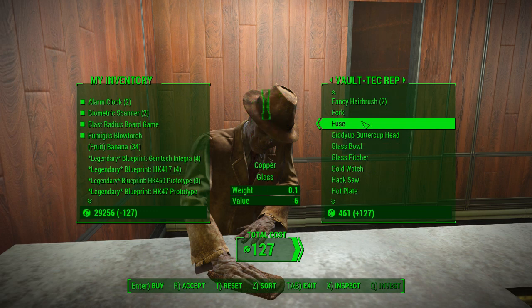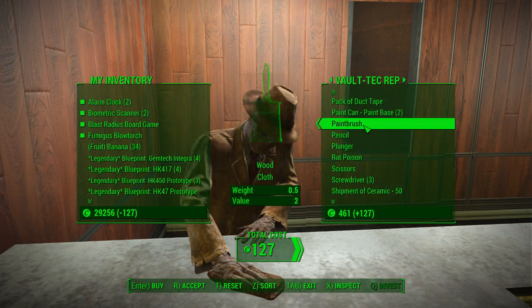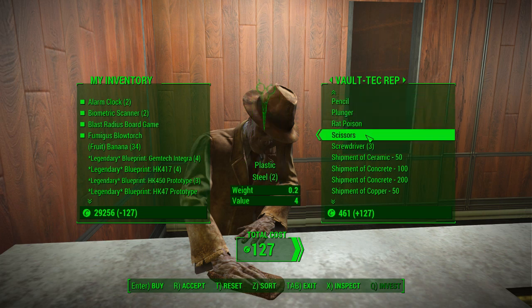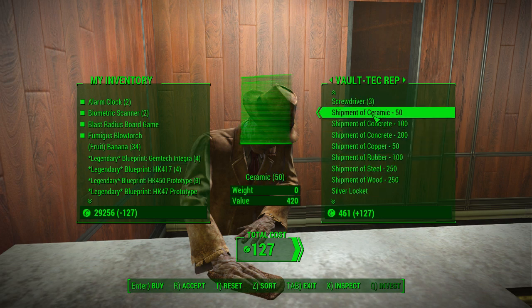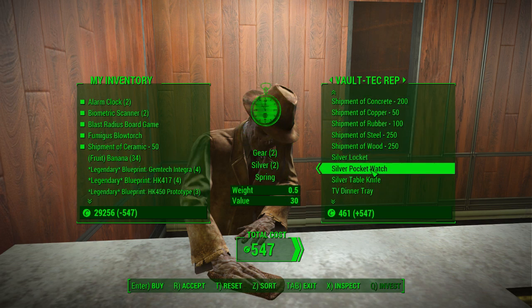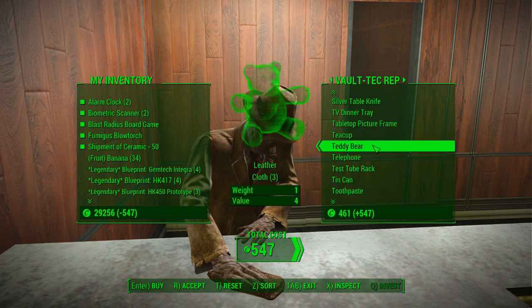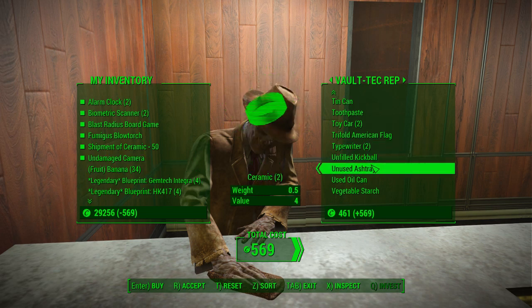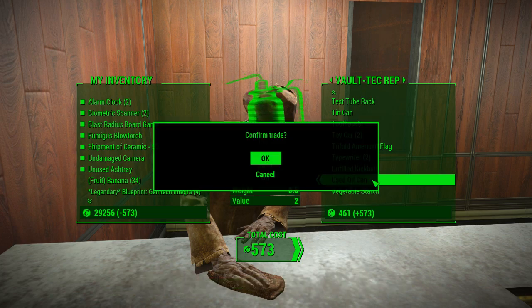Oh, I need that for decoration. Circuitry. These shipments are good, like quite good value. Ceramic, I'm always running low on ceramic, so I can use that. That's good for armor. Right. Undamaged cameras, yes. Yeah, that's good. Yeah, you know what? It does do some pretty cool stuff.